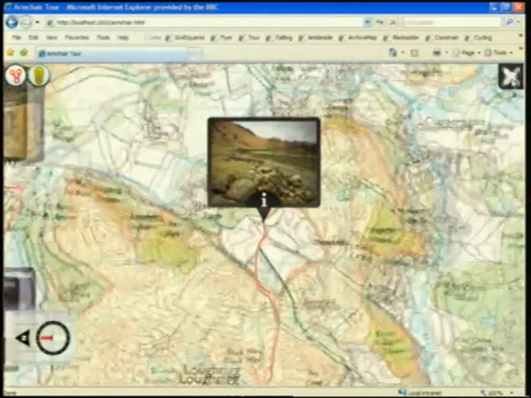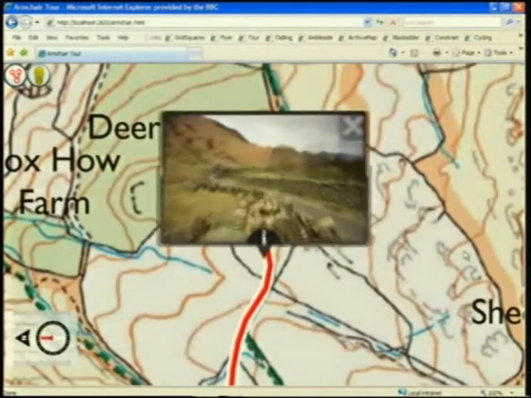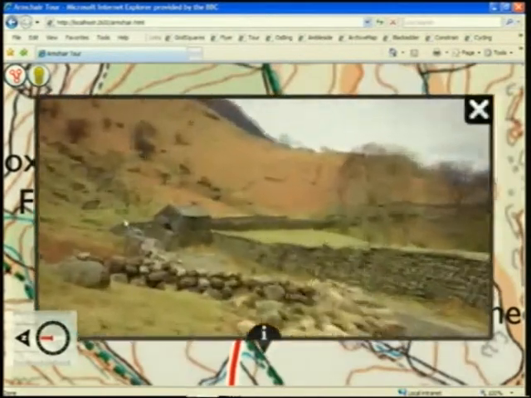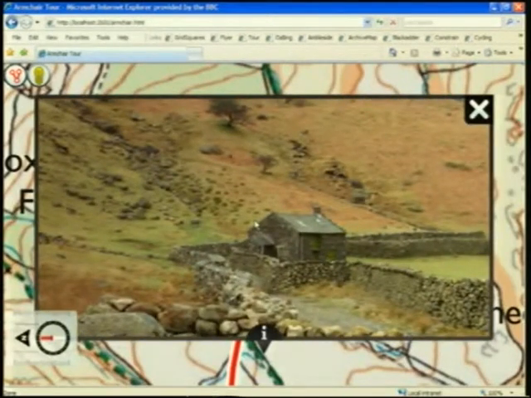We've stopped here to show the kind of detail that the Ordnance Survey maps have. We forget quite how much they can do with this. Even a tiny image like this, tiny little building, is one of these lakeside barns that are dotted all over the countryside. And this is the reason why these maps are really loved by people who are walking in the country, because it makes it a much richer experience, and you know they really are quite beautiful.